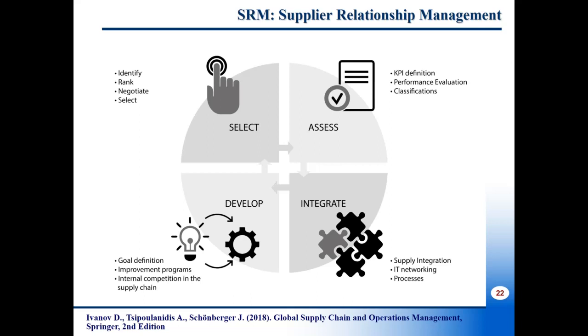In our slide, there are four sections in a pie chart of SRM. The Assess section performs the following tasks. Spend analysis. Spend analysis is used to analyze which supplier, for which sales volume, is covered for what type of part or commodity. That means the number of purchased items requires careful analysis in order to generate the basis for developing improvement scenarios. Such scenarios could be related to increasing or reducing the number of suppliers, or transferring additional responsibility to the supplier.